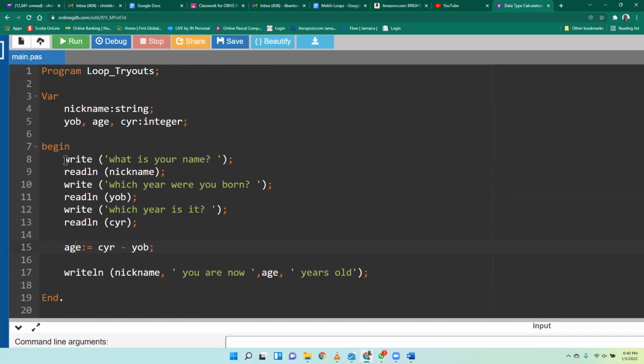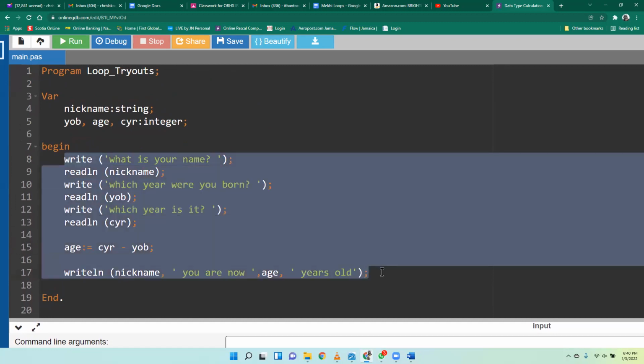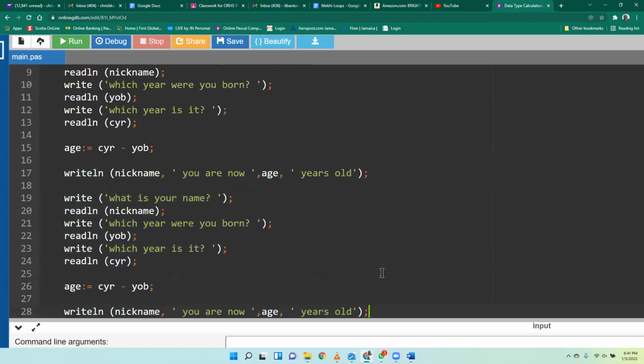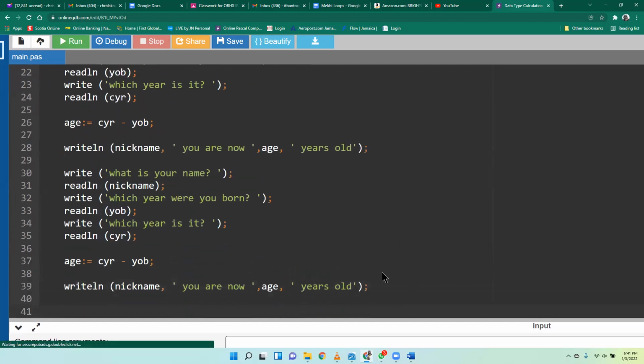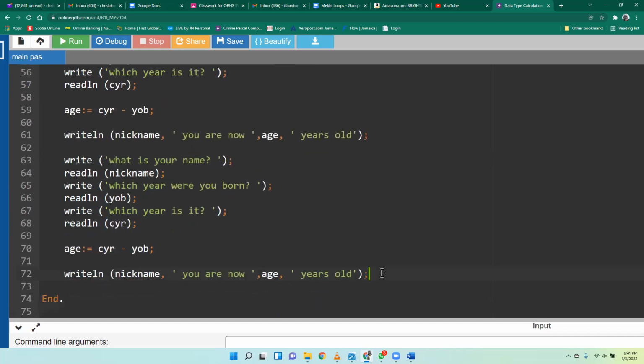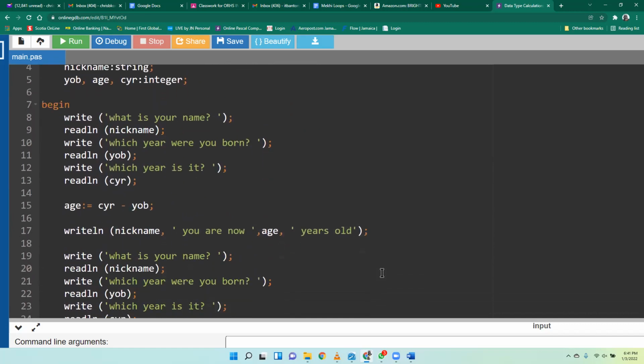You know what I have to do? We can thank the Lord for copy and paste. We can copy this, Control C, and then come down here, Control V, paste that in, Control V again, Control V again. Go 5 times.